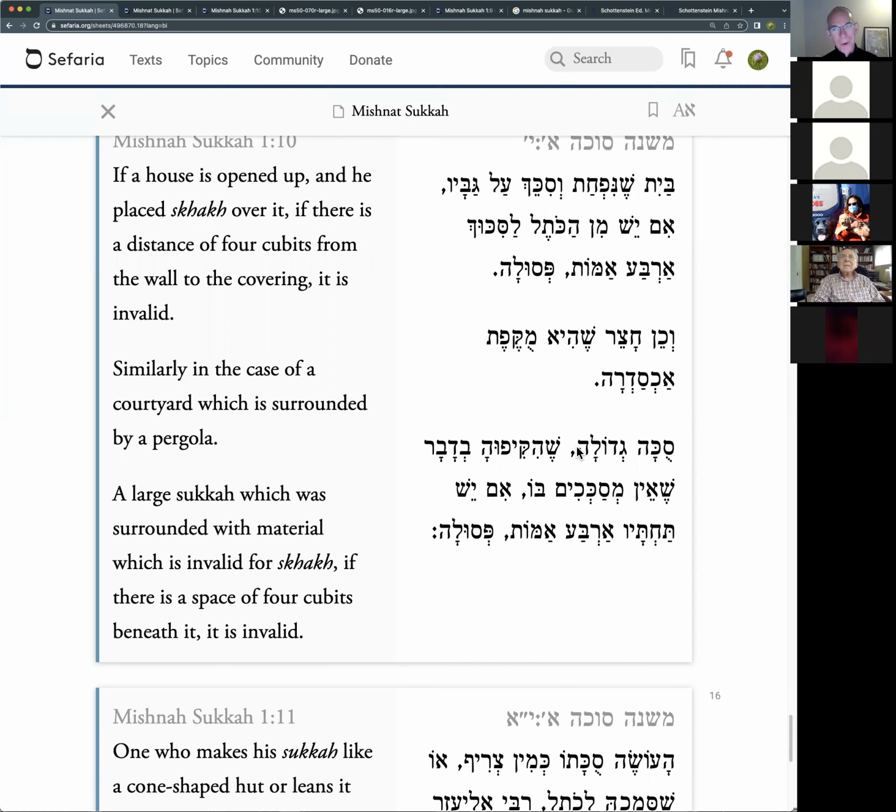But 4 amot is quite a lot, right? 4 amot is a lot of distance, it's 2 yards. So you can have 1 yard of non-kosher schach right around the edge of your sukkah, and it's still a kosher sukkah. Obviously, you don't sit under the non-kosher part of it. You sit in the middle, under the kosher part. But you can see that the rabbis are bending over backwards to help us make a kosher sukkah in Sukkot.